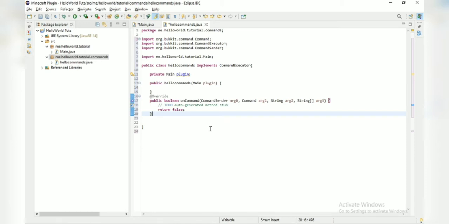It's like some intelligent AI or something like that, which suggests what you would like to do next. The shortcut for that is Control Space, and after you do that, we are going to just change this, as Eclipse has already done it for us.